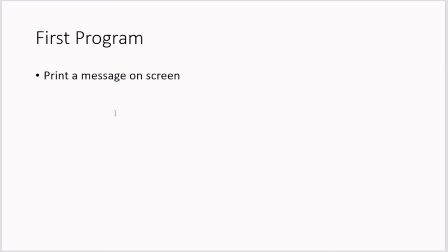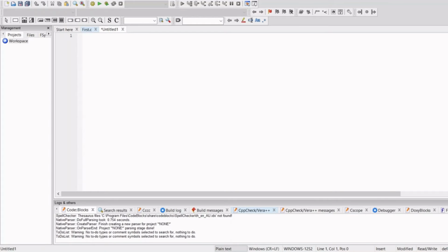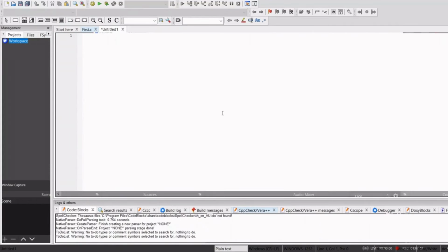let's get into our first program, which is to print a message on the screen. So this is a C compiler here. As you can see, I'm using a GCC compiler, as this is the one that is now being used in the industry. I'm pretty sure some of you have used Turbo C or another version, but GCC is the one currently used in most industries, so we're going to get used to this one. Otherwise, you can use any other compiler that you are more comfortable with.